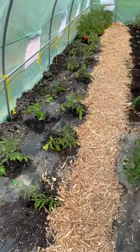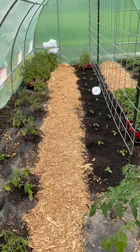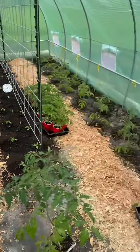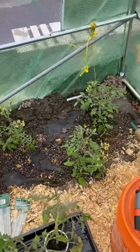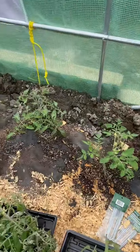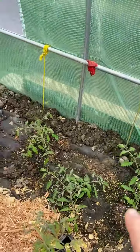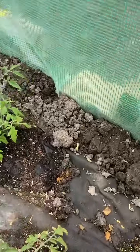Inside the little hoop house, it is almost 20 degrees and it's about, I think it's about 9 o'clock, and things seem to be doing pretty good. I've still got tomato plants that I've got to find homes for, but look at the tumbler tomatoes getting tons of flowers on them. I can't remember how I put these in. I think these are Brad's Atomics, which is a grape tomato. And then I've got, which ones are these?